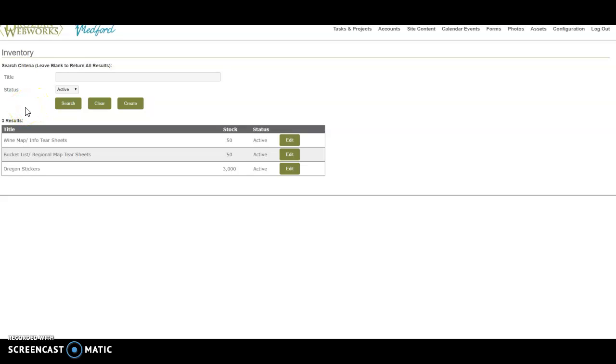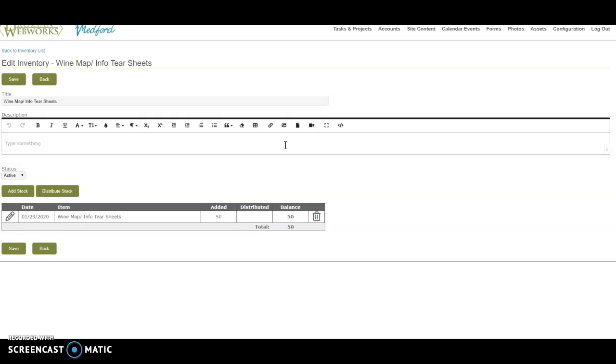Okay, I'm going to give a brief overview of how to utilize the inventory tracking system. So you'll see here when you log in, you can see all of the items that you currently have and what their stock is. And then you have an option to edit these ones. So any that are in here already and you want to just add inventory or remove inventory from, you can click edit. And then you'll see here's what it is.